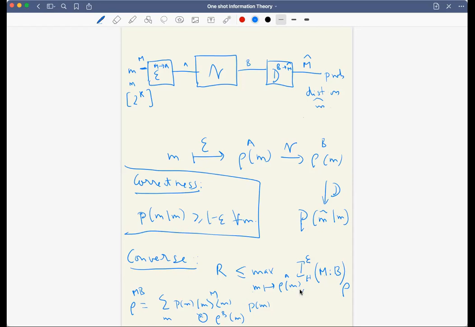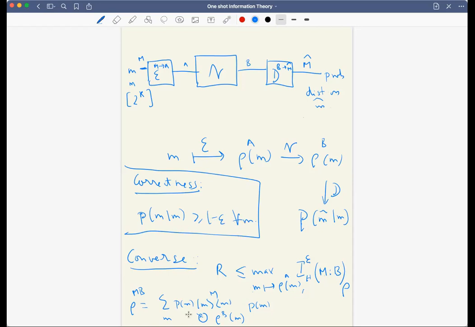So here, usually when we do this, we have some assumption on the message space, some uniform distribution assumption. We don't have that here. When we do the achievability, we will take uniform distribution messages, then look at the average error over all messages, and then the usual expurgation step will make the error small for every message at a slight loss of the rate. But that's in the achievability part.